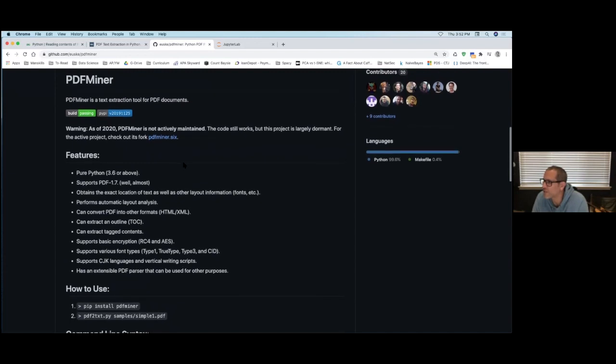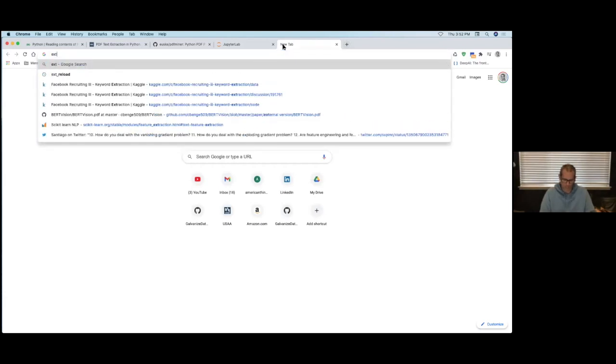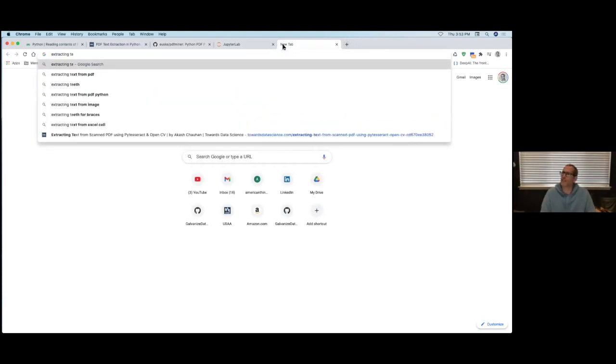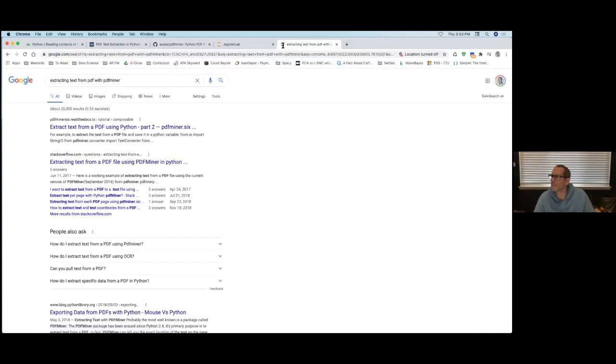I'm just reading through to see if this would actually work for what we're looking to do. One way of knowing that, extract text from PDF with PDF Miner.